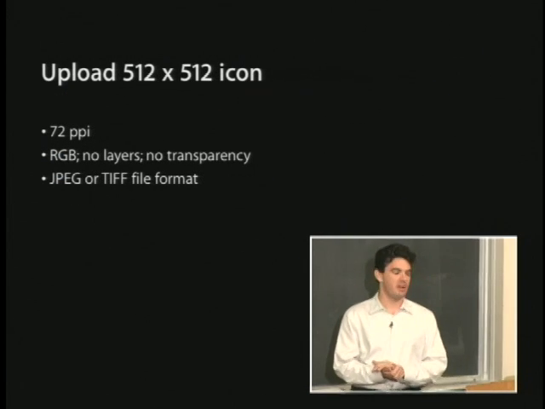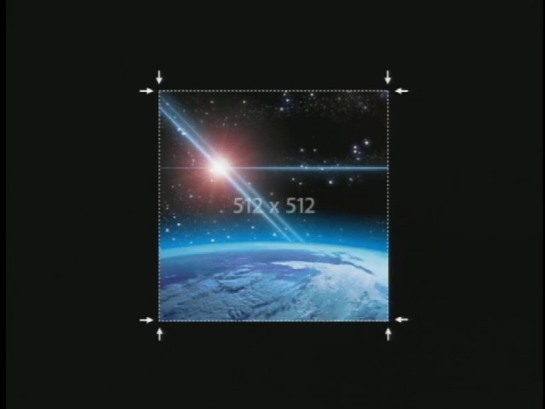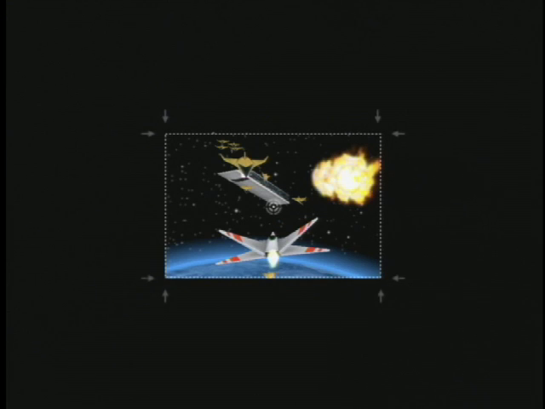Next asset we're going to require from you is a 512 by 512 version of your icon. We use this icon within the iTunes Store and other places that will need larger versions of your icon instead of 57 by 57. Last up, we ask for up to 5 screenshots, say a 420 by 320 or 480 by 320.